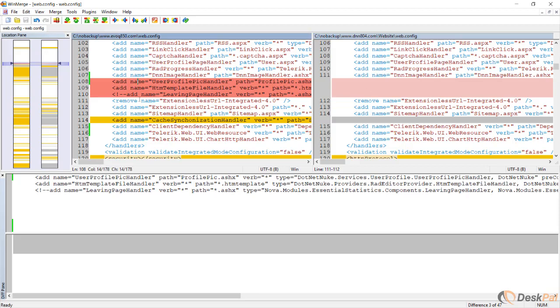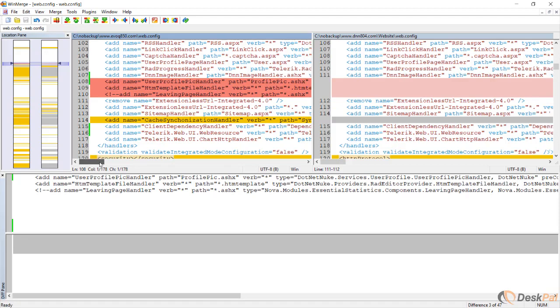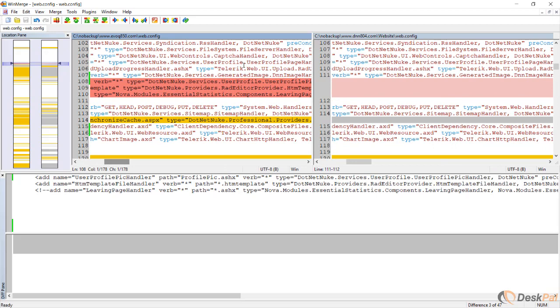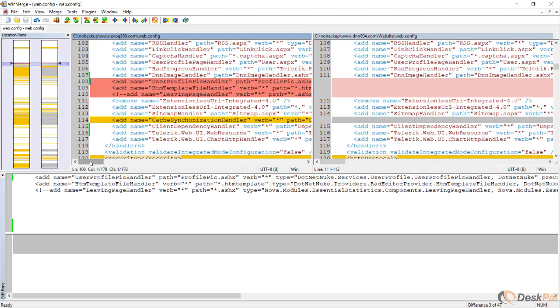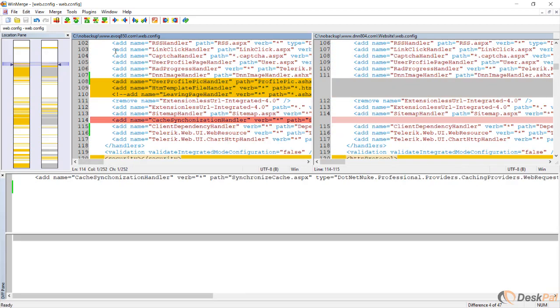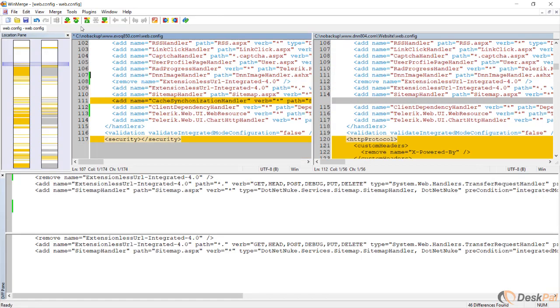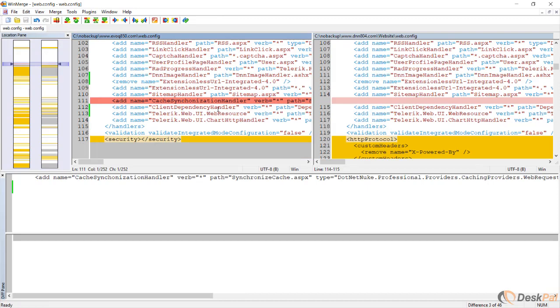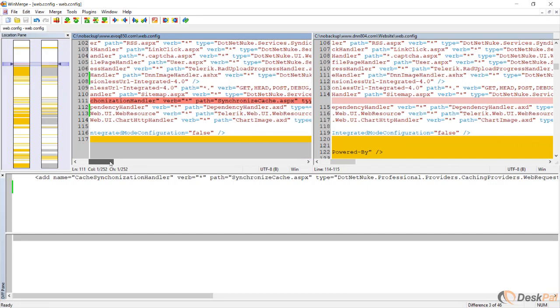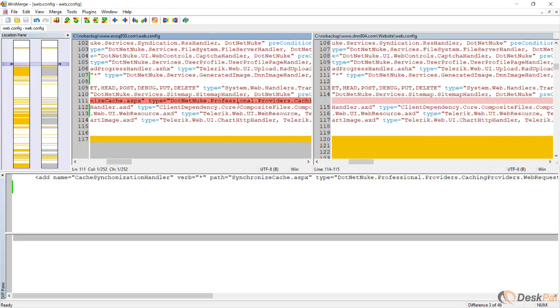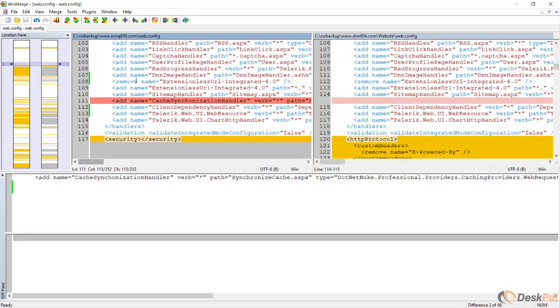So this block is not at all here on DNN 804, so I'm going to get rid of it completely. You see this HTML template, this is about the RAD editor, so we will not be keeping this entire block. Let's get rid of it and let's keep going. Cache synchronization, I'm quite sure that this is an Evoq thing. See, .NET professional, we can get rid of that line as well.